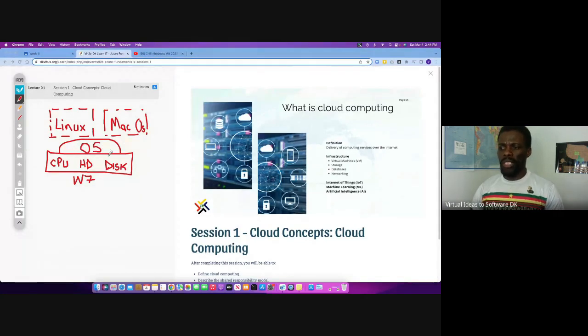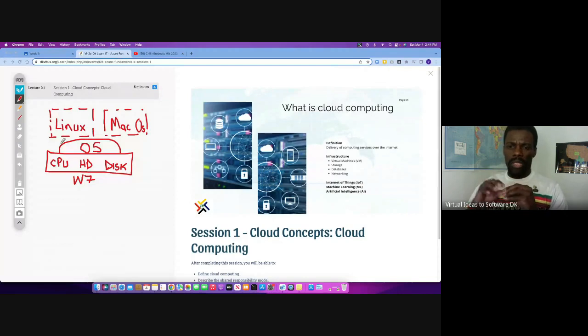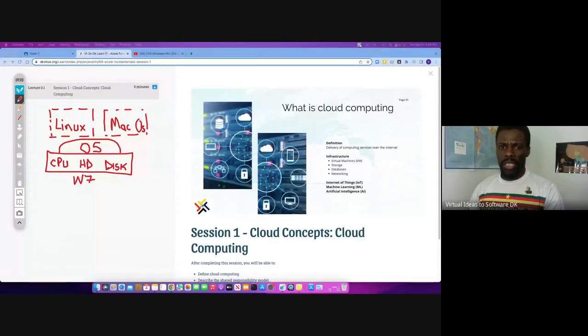So you can have one physical machine that you can touch, but within that one machine, you create virtual machines inside. Does that make sense? Yes. So that's what a virtual machine is. What these guys provide for you is that infrastructure with virtual machines, because they are not physical machines that you can definitely compare with what you have. Does that make sense? Yes.